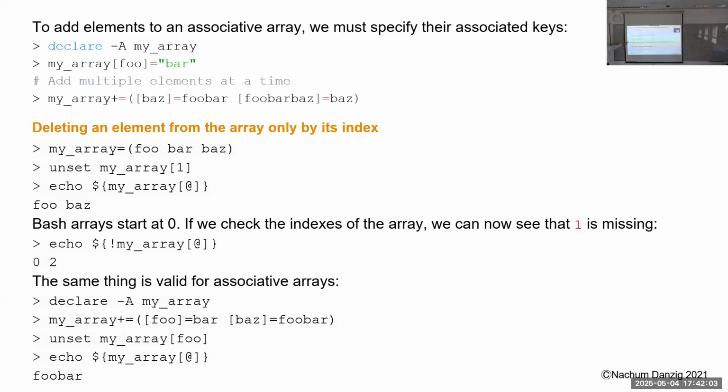So here's another unique thing in Bash. I can do unset. If I unset my array at 1, what element is going to go away? Bar. Because this is 0 and this is 2. So when I echo the whole array, I'm going to get foo and bas without bar, because that was the element I unset. Now the interesting thing is when I print, remember how I can print all the indexes? Look at this weird thing. I print indexes 0, 2. What happened to 1? Well, I unset it.